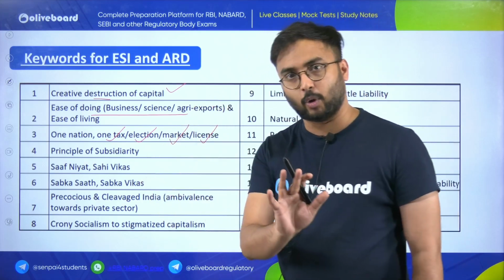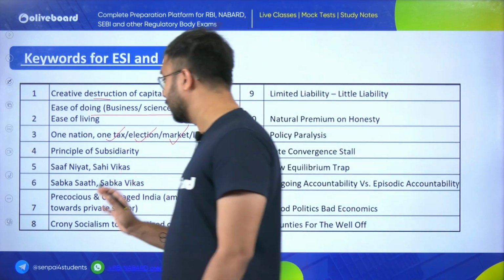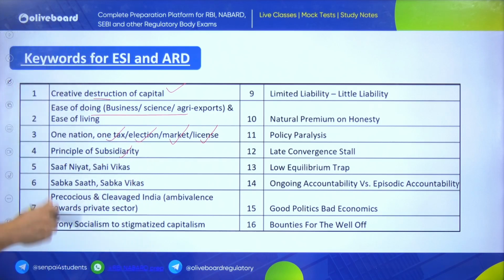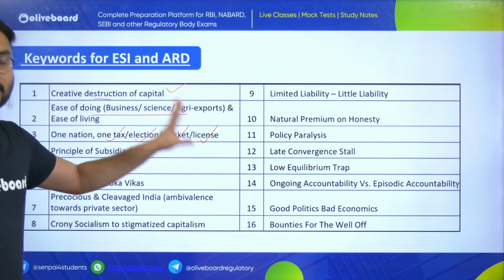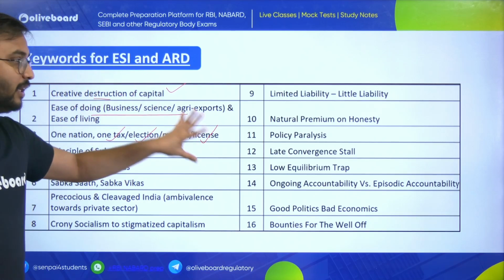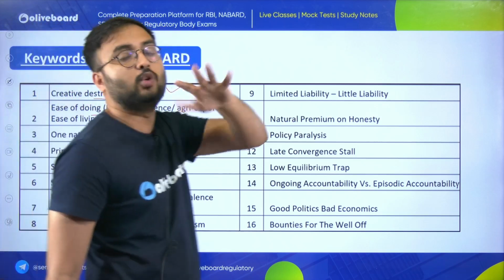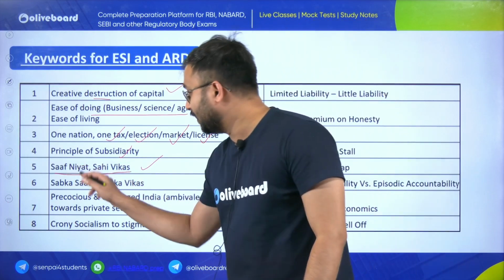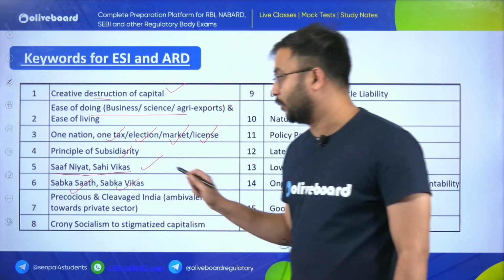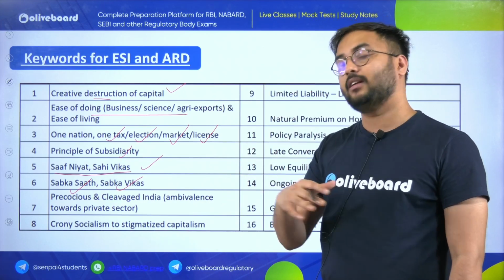So these keywords are very important. Try to use them, and when you use them, definitely there will be an advantage. The examiner, as I told you, always wants to spot the keywords. Principle of subsidiarity: this you can use in your cooperatives, in various ESI related terms, as well as the economics related to agriculture. Next, साफ नियत सही विकास: this you can use in your conclusion. Whatever your Prime Minister's dialogues are in Hindi, for example, साफ नियत सही विकास, सबका साथ सबका विकास, use these in your conclusion so that the conclusion looks a little visionary and also realistic.